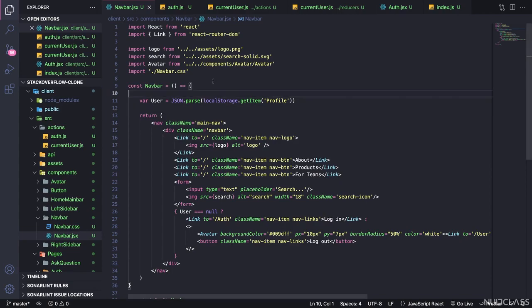Because we have to use the data particularly here, we have to assign that value to the user itself. To do that, we're going to use another hook called useSelector.